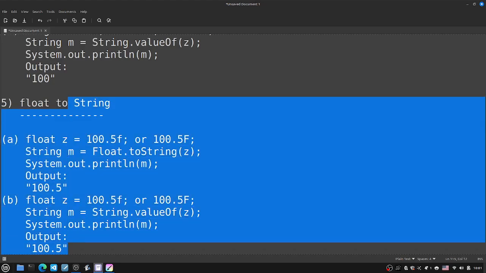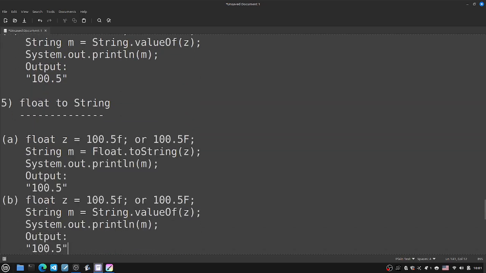Next one is double to string. I'll just mention double over here, since double is the preferred data type, and you can write capital D or small letter d, or you may not write it.